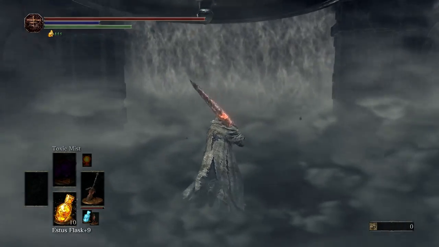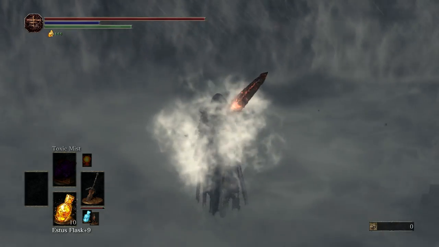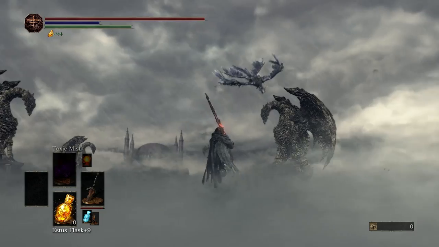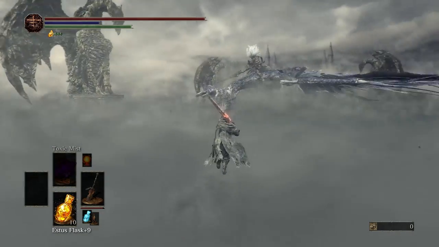Phase 1 I can get through with only using one or two Estuses. I've managed to actually flawless it twice now. So we're going to use the Ultra Greatsword for Phase 1, take him down while he's in the Storm Drake. And then when he dismounts, that's when shit gets serious.